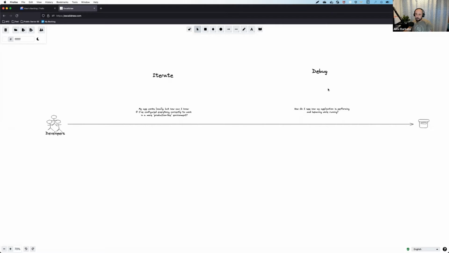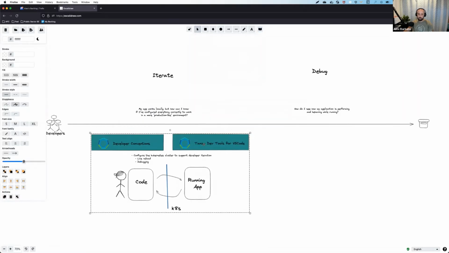And then say I do actually push my application to a staging environment or wherever, prod, how will I know if my application is actually running well? How can I see logs, metrics, etc.? So those are things that we have that operate in this domain as a part of the Tanzu Application Platform.